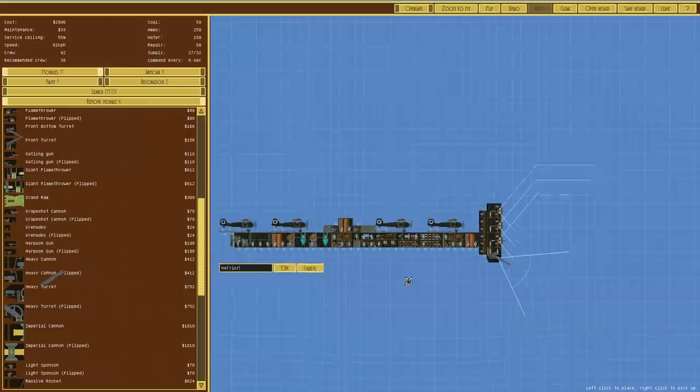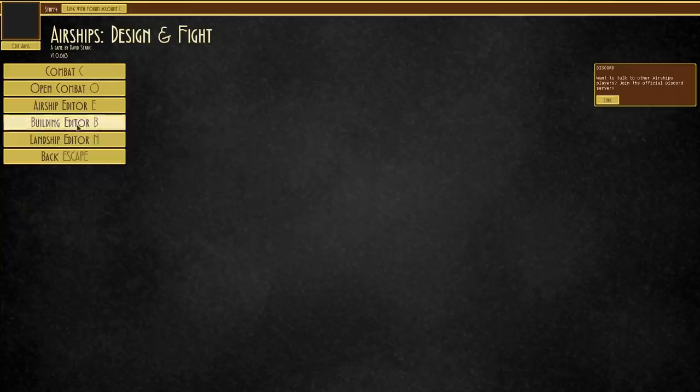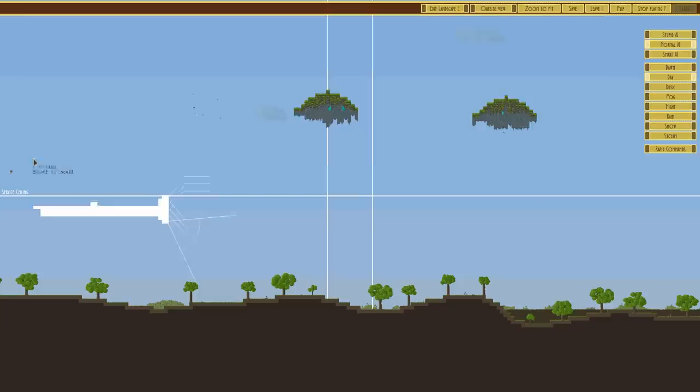We will rename this as Harrier Test 1, and we'll save the design. And that should do us quite nicely. And let's go over to the combat area. So we'll have it daytime. We'll go for add an airship. We'll go for Harrier Test 1.